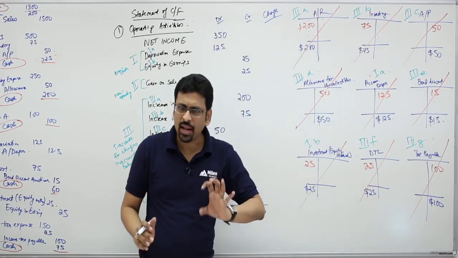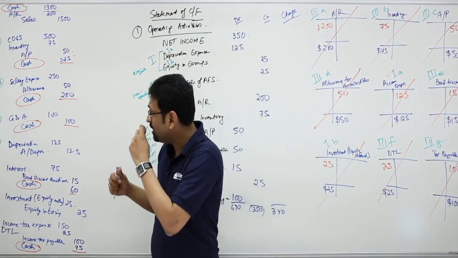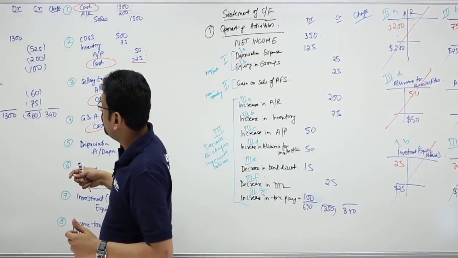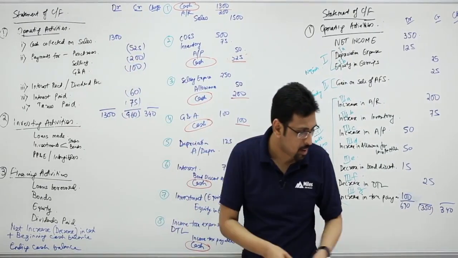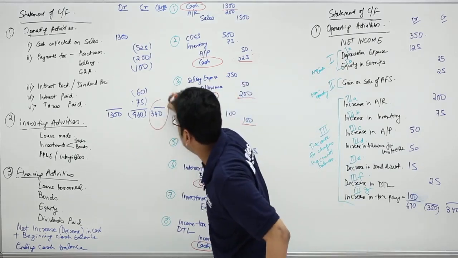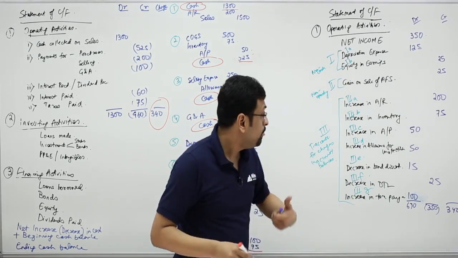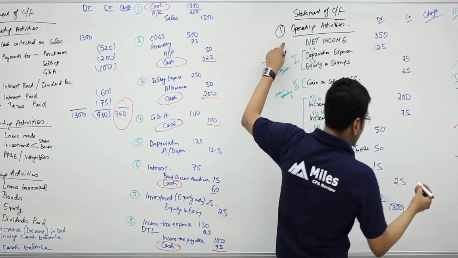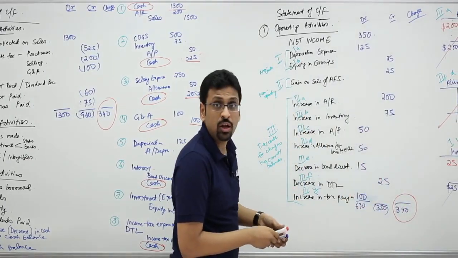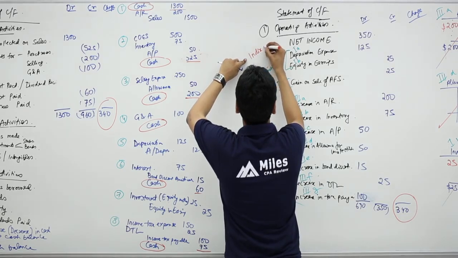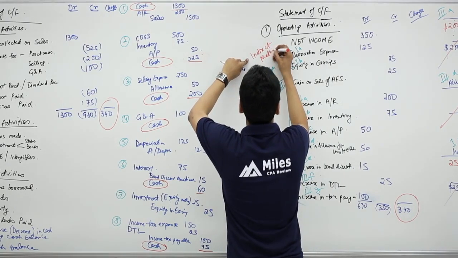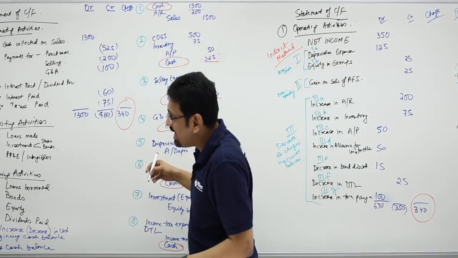Wait a minute. Let's see what we did in the direct method. Under the direct method, where we actually had it as a summary of the cash account, we had the same number, $340. Now the result under the indirect method, that's again 340. So guys, this one is indirect method, and that was direct method.